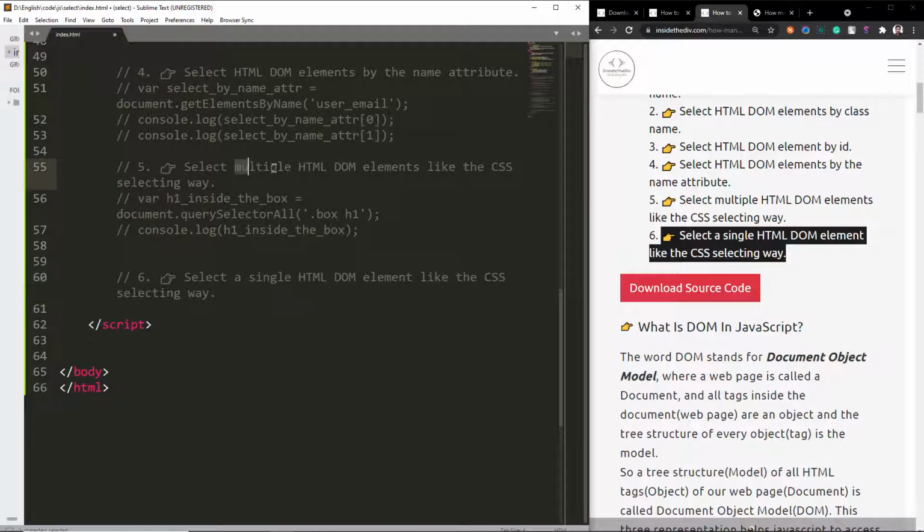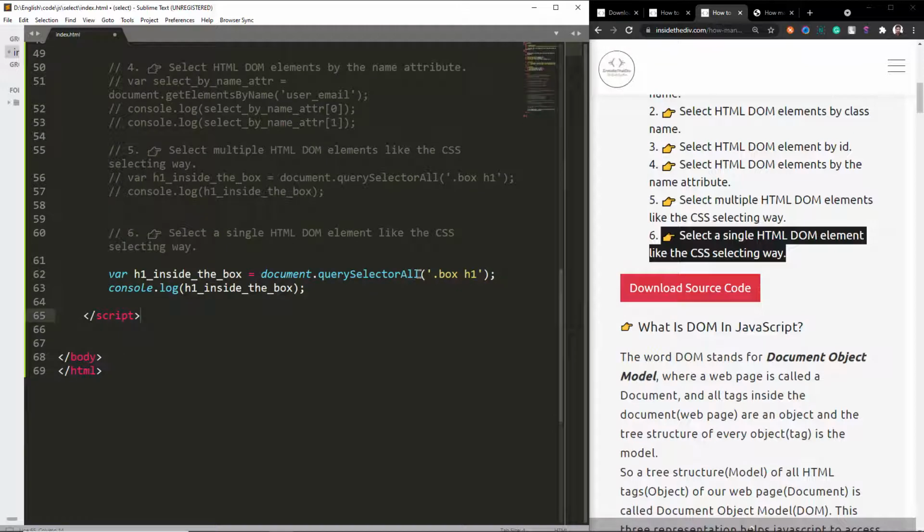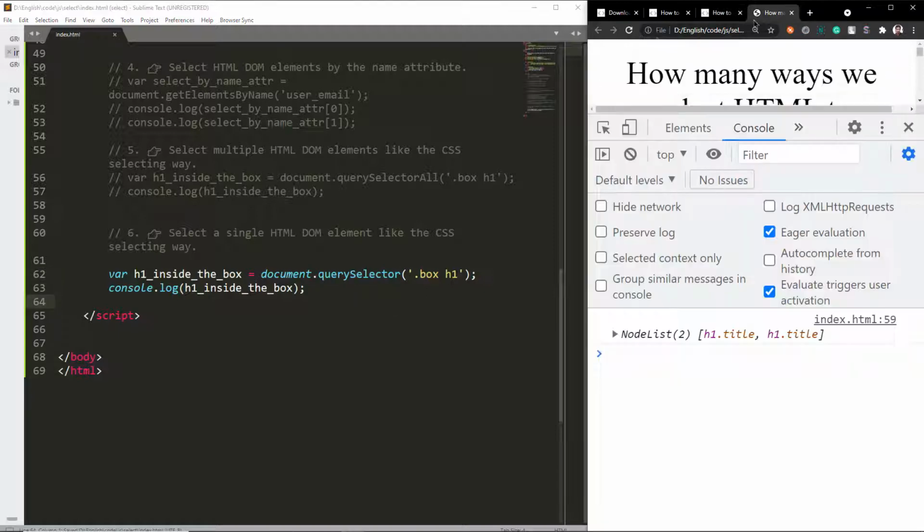That means this is multiple and this is single. So copy everything from here, just remove all this. Now it will select only a single element. Now we refresh, we see this way we can select just a single DOM element.